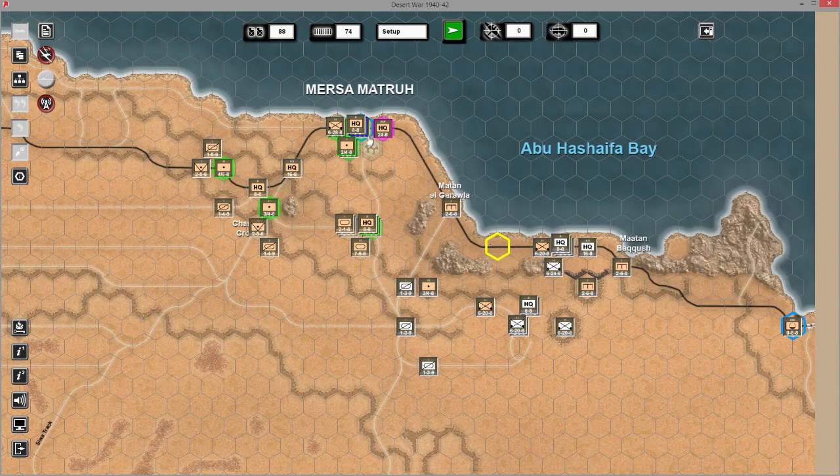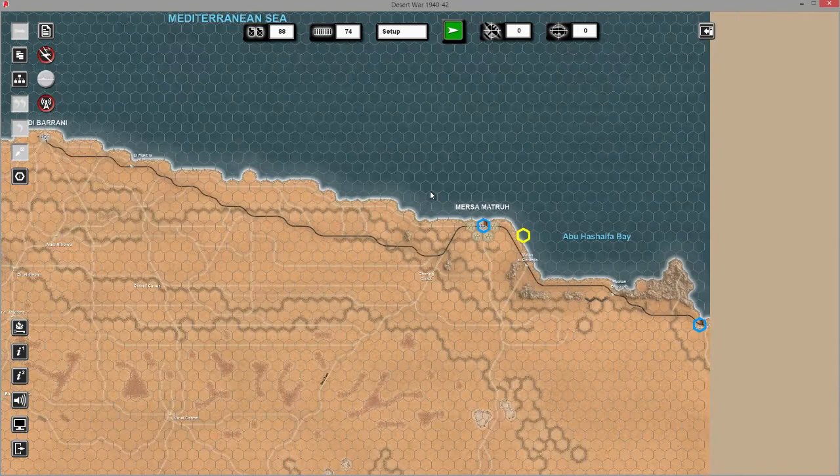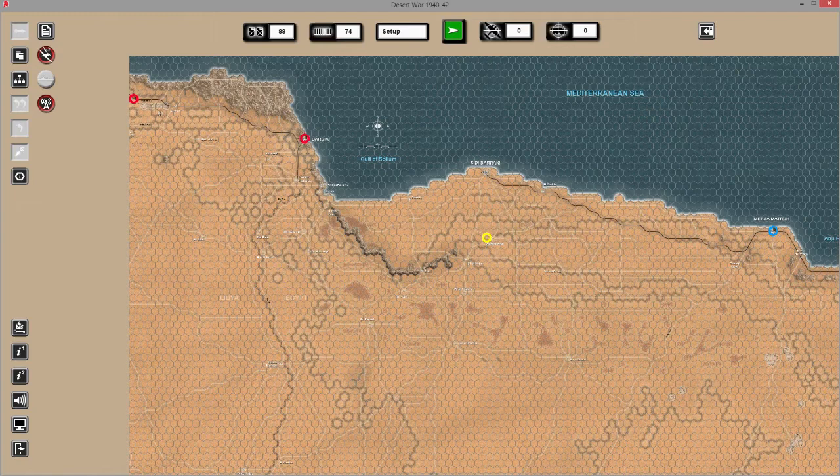So I'll click here, and then here, and do that. This makes the chips transparent. You can see they're still there, and even some idea of how far they're stacked. Those blue areas are supply sources, which can also be captured and used by the enemy. If I zoom the map out and scroll it over here, you can see bright red borders on those hexes at the port city of Bardia and on a road onto the map. Those are Axis supply sources.